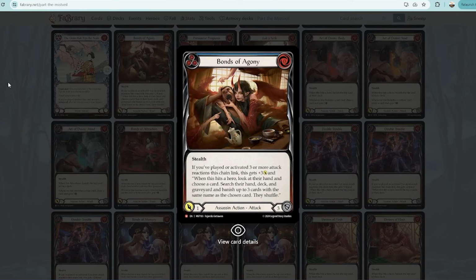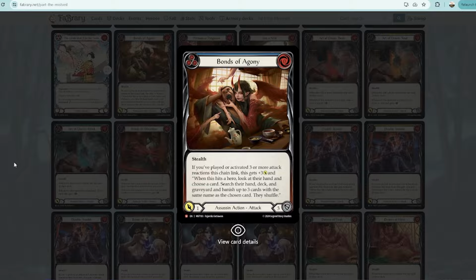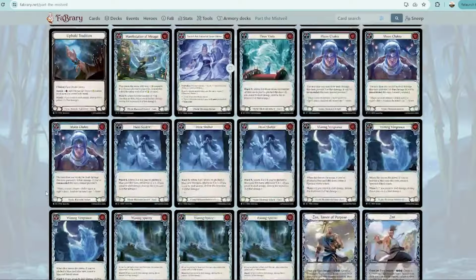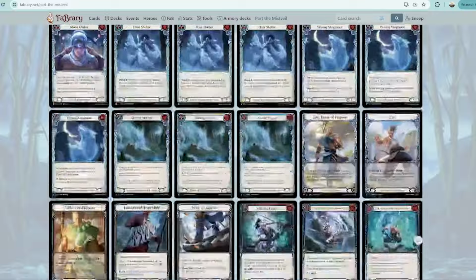So this card is pretty real. I didn't think it was super real at first, only because it says if you played or activated 3 or more attack reactions, which I thought, I mean, geez, that's really demanding. But with the instances of Hiss bringing out Slither and Venomous Bite bringing out Fang Strike or something like that. Let's see what they're called. I know Hiss brings out Slither and Venomous Bite brings out Fang Strike. Yeah, I got it right.